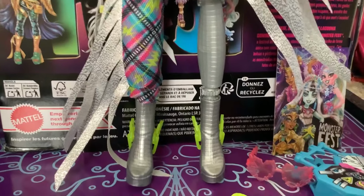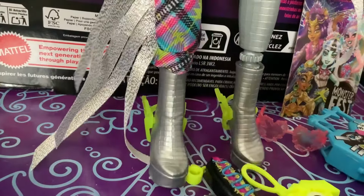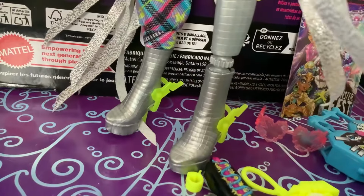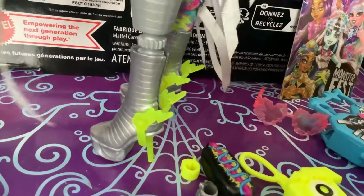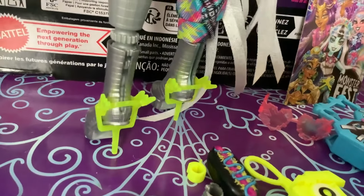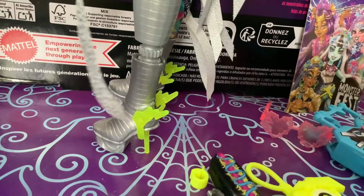As I mentioned, Frankie has a disco ball leg, and that continues into the shoes, being very disco ball themed. They've also got these separate yellow pieces that make up the heel on the back. Pretty cute. Why does it remind me of Lightning McQueen?